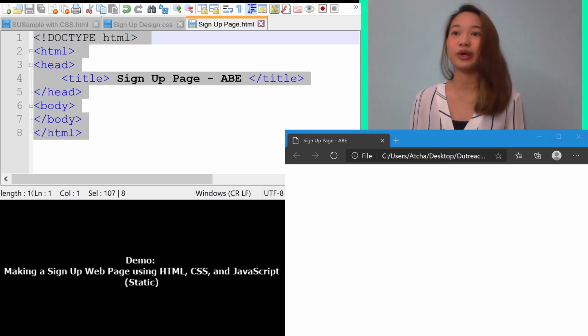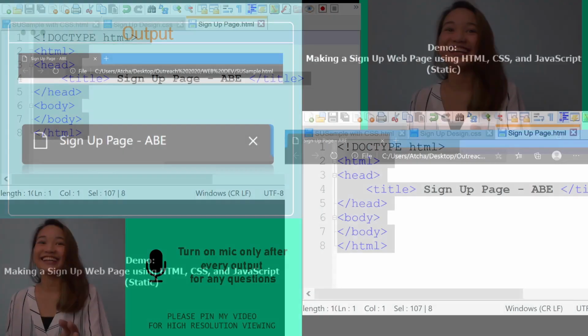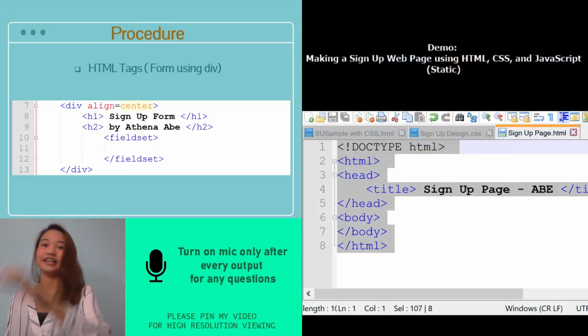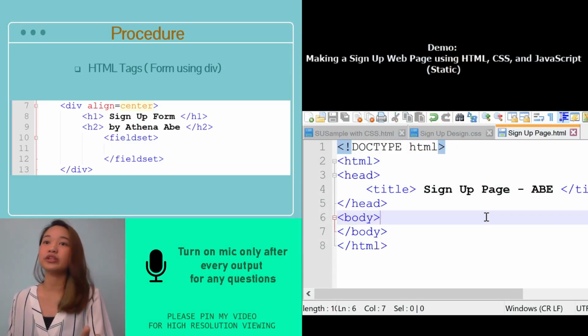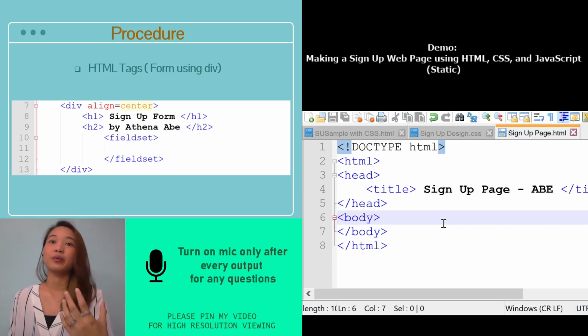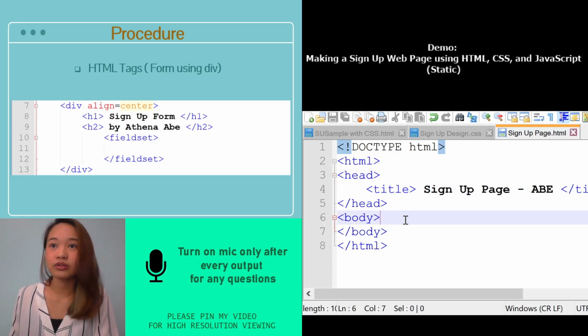Do you guys have any questions? Okay, none? Okay, let's move on. Okay, next. Now we're going to do HTML tags. So there are different ways or syntax in order to create a form. So this is how I do my sign up form. So line number 7.